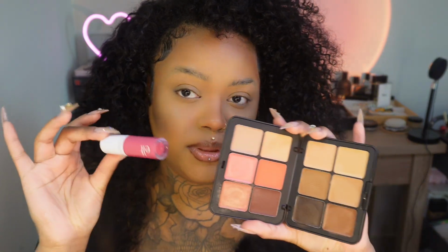So I'm debating if I want to use a blush out of the Makeup Forever palette or go in with my e.l.f. blush that I love so much. And I think I just answered my own question. I'm going to go in with my e.l.f. blush that I love so much. And this is in Coming In Hot Pink.